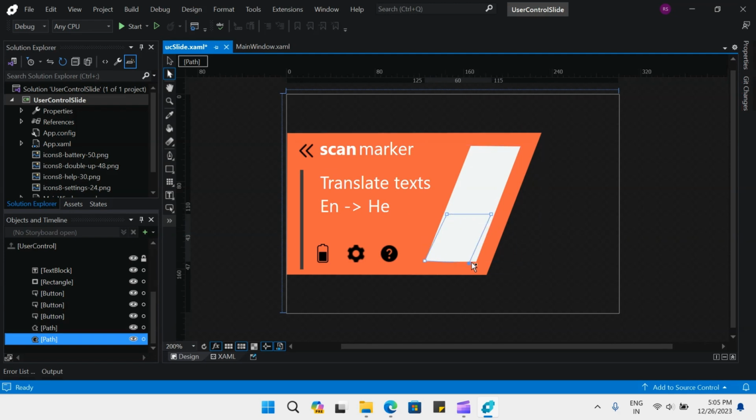So let me do that quickly, and once that is ready, okay, yeah, it's almost ready. Now next we will change the color of this second skewed rectangle.